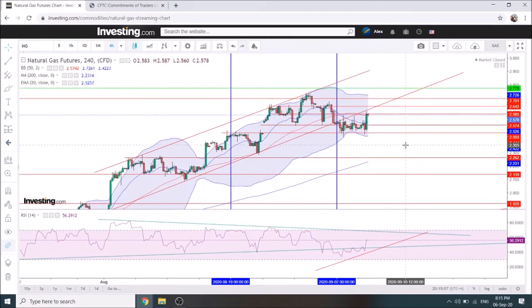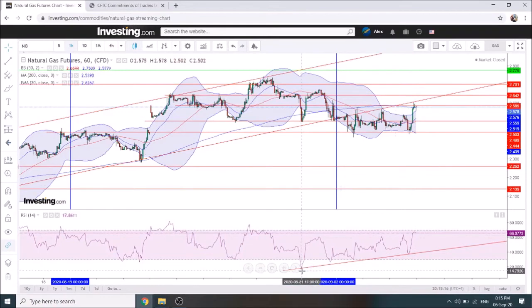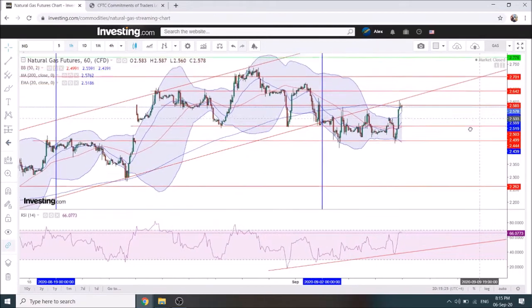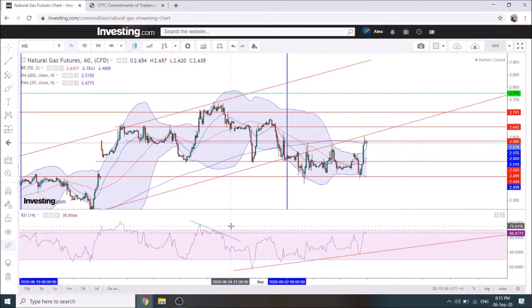As for how it's going to happen from here: we need to clear that 1-hour divergence — I'm not sure that's been done properly yet. The origin was here at 2.64, so very likely we're going to see that level, which would make for quite a nice short entry point. But we need to get some proper signal — a nice divergence, a bit similar to what we got near the top here, which was really clean and a very safe entry.